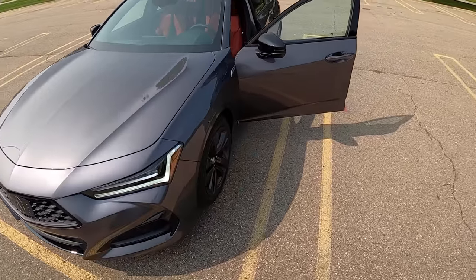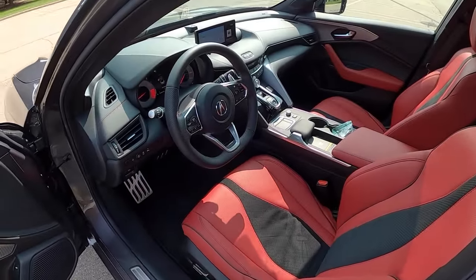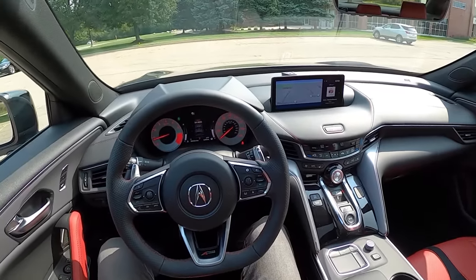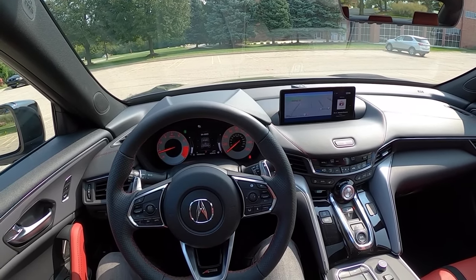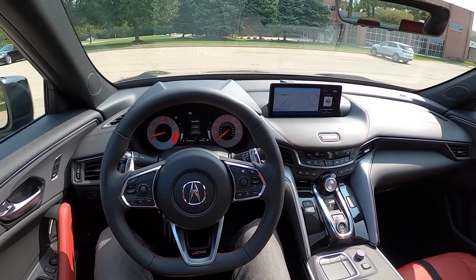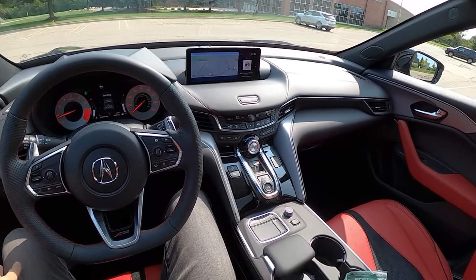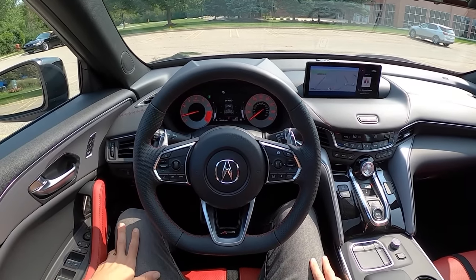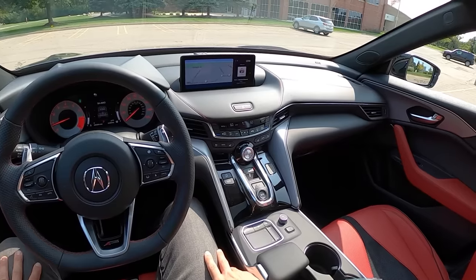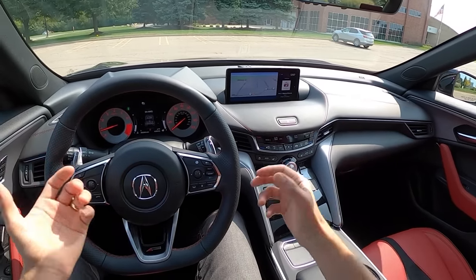I will say it drives fantastic. This is kind of the perfect powertrain for most people's use. I think once you hear it and experience it, you're not really going to miss the V6 that much. This is so much torquier, and it kind of plays up the turbocharged nature a little bit. You get a slight blow-off valve noise when you blow off the throttle — it's engaging, it's exciting. It kind of adds to the experience instead of taking away like a lot of other 2.0-liter turbos do. On the inside, this is kind of similar to the RDX, which was their all-new offering showcasing the future of Acura.